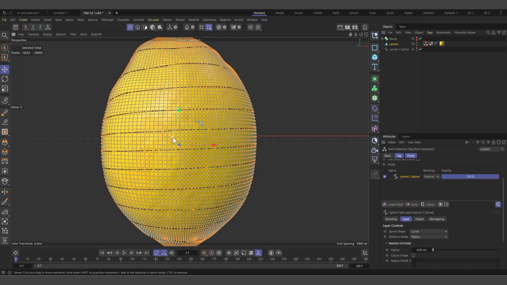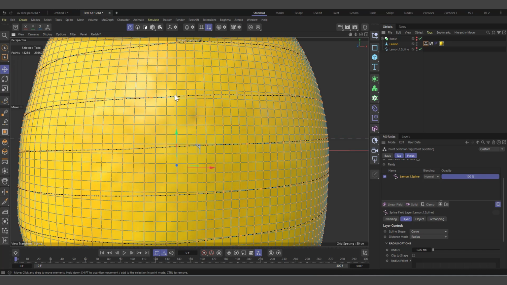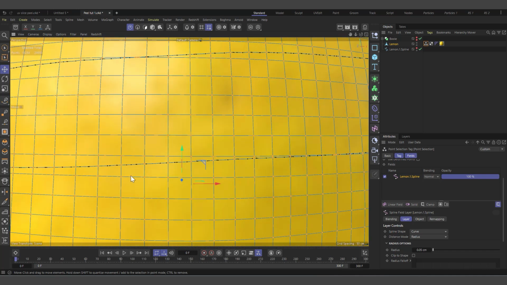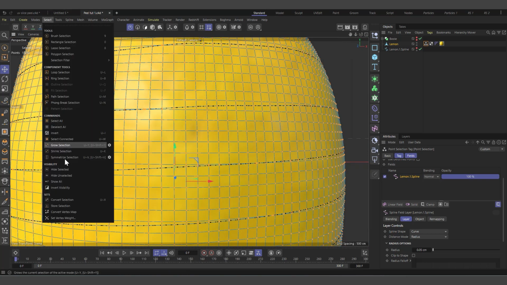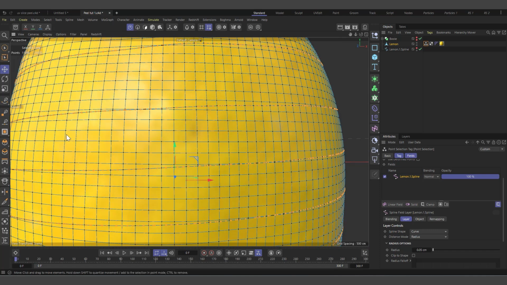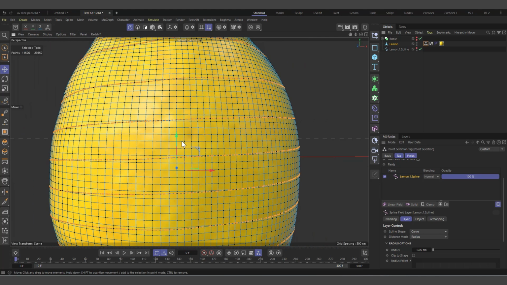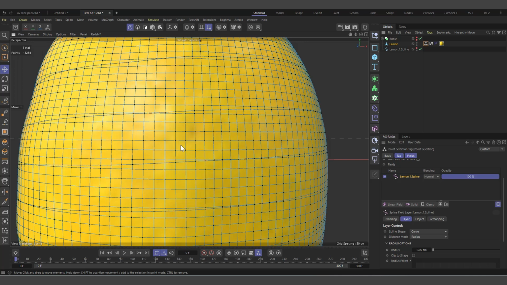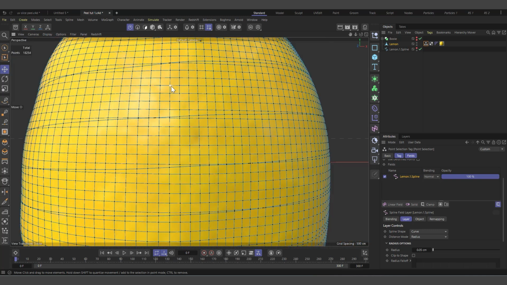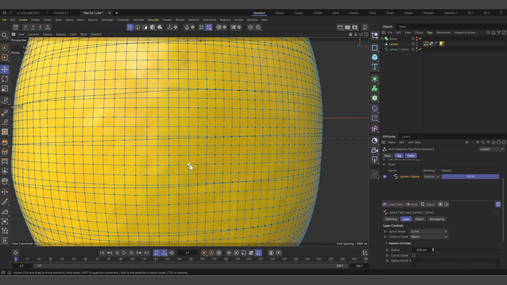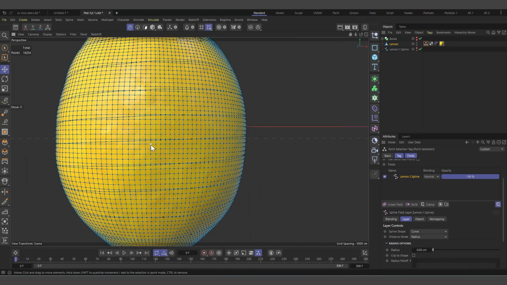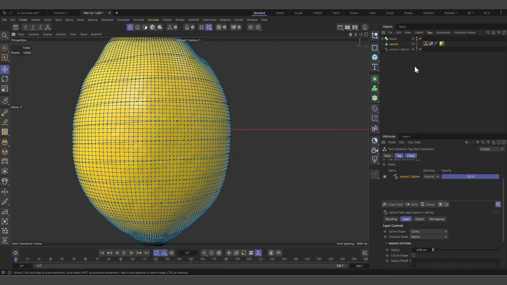So now we want to select the ones that are not selected, because those are what we want to delete. So let's select those ones and delete them. In fact, if you come to selection, there's invert selection, or you can use UI invert it. So now you can see we've selected all the ones that we want, and hopefully when we delete it, it clears them smoothly. There will definitely be some left within, but I think this is fine for now. So we've inverted it and now we've deleted it.